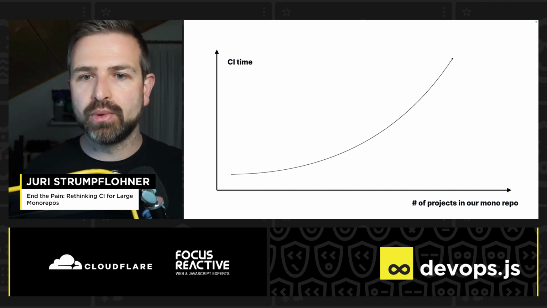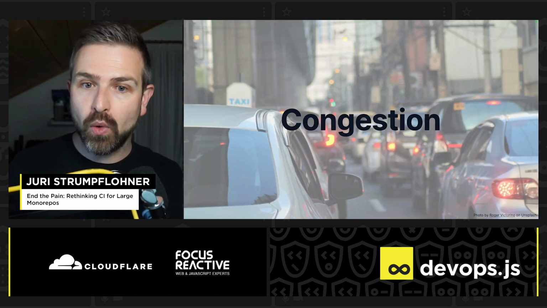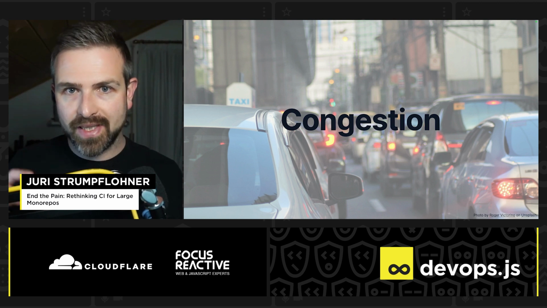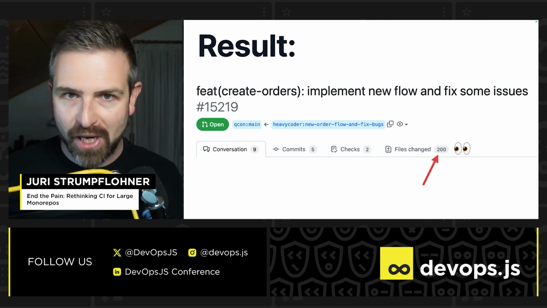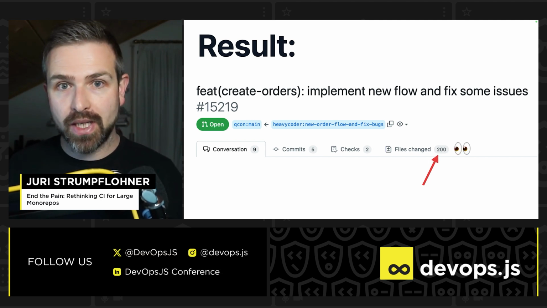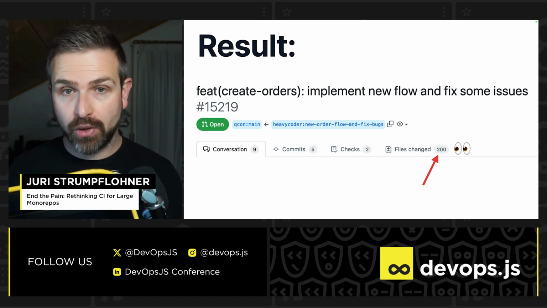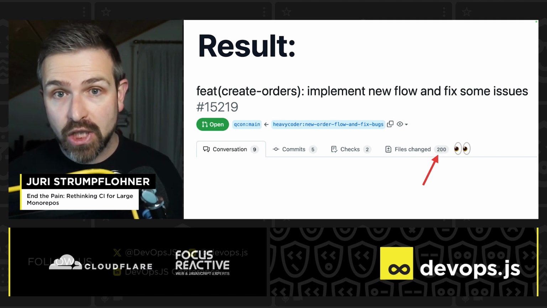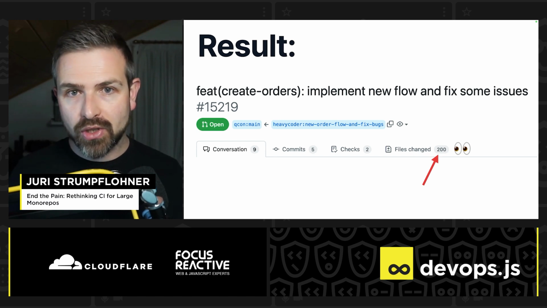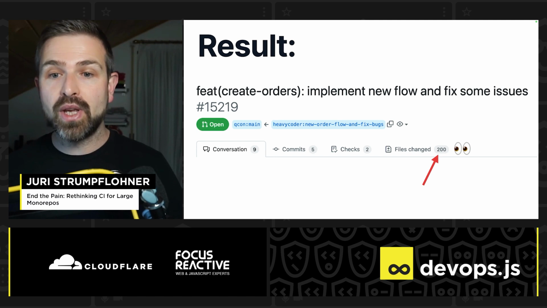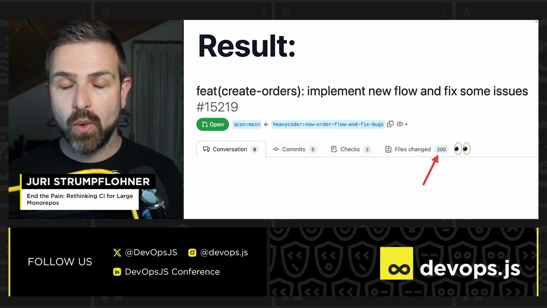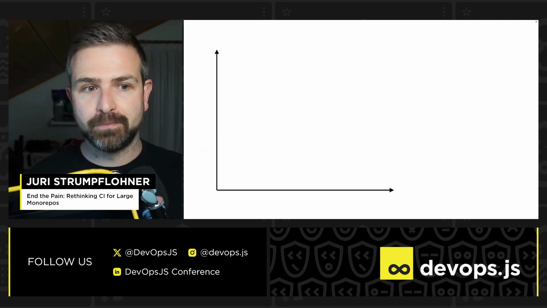And so we're talking potentially about these sizes. As I mentioned before, if we don't pay attention to the CI aspect of a monorepo, we might run into congestion. We get results like these, which are basically not manageable, because developers will find workarounds. They need to ship, they have a sprint going on where they need to deliver certain features. And if each PR run takes over an hour, they will start collecting features into one PR. Then we have those gigantic 200 plus file changes, which are impossible to review. And therefore the quality obviously suffers quite a lot.